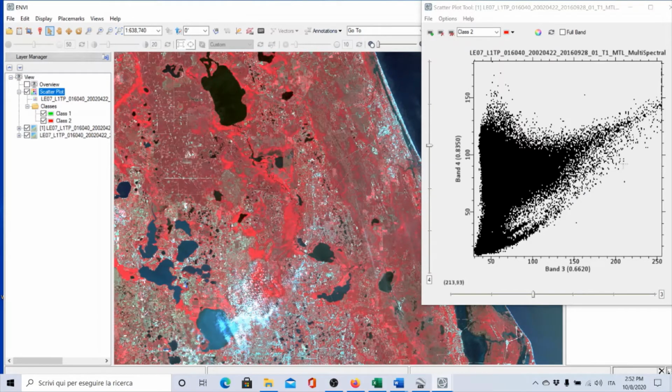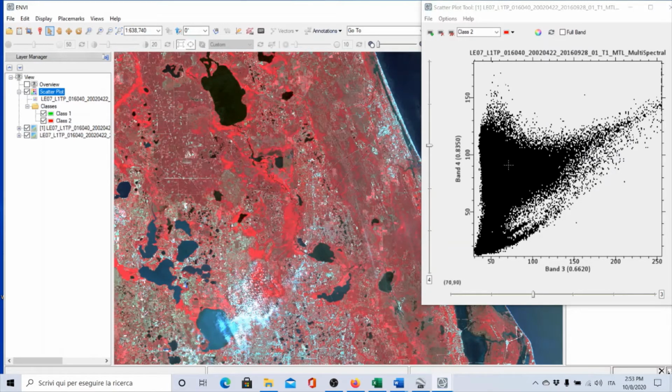So the question I ask myself is, if I wanted to verify where the vegetation is in this point cloud, where will this vegetation be in these scatter plots? Let's recall what we said in lecture number 5, where we talked about the interaction between electromagnetic energy and the surfaces on the ground, and especially the spectral signature. You know that vegetation has a peak of absorbance in the red and very high values in the near infrared.